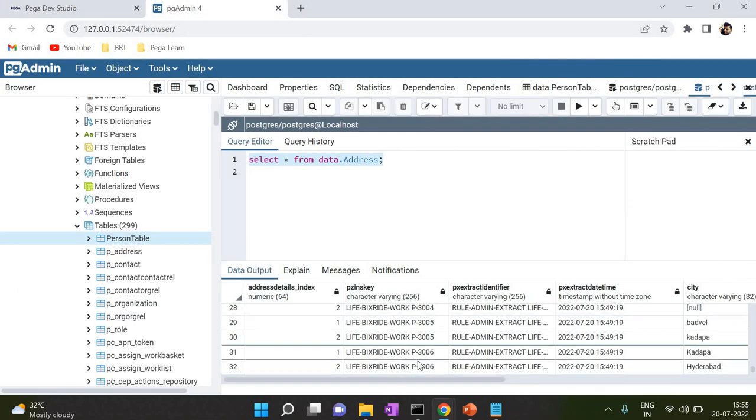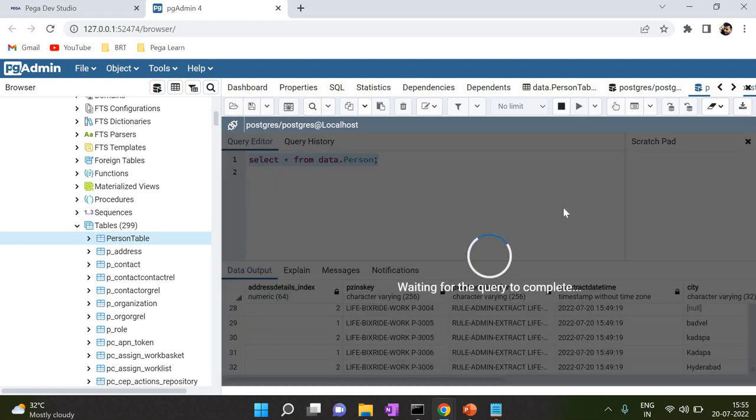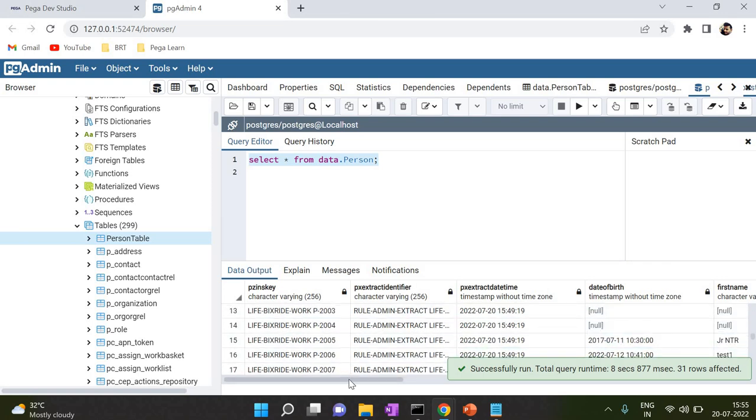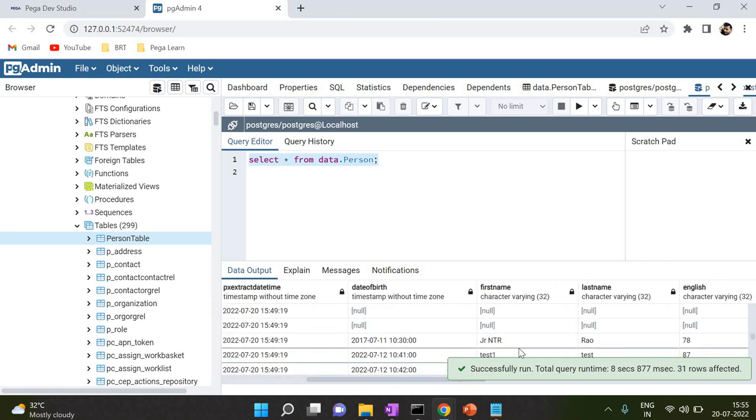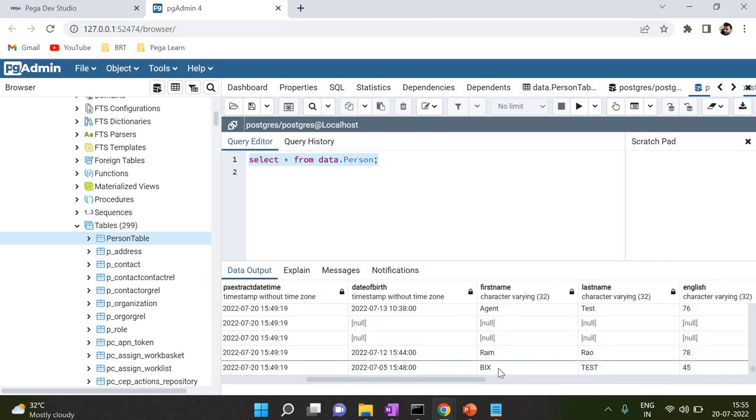Yeah, it's been added because it's a page list, so it's inserted with the two rows here. Let me check for the person table as well. Our name is BIX. It's also been added.